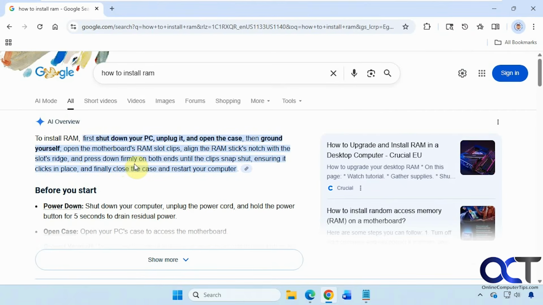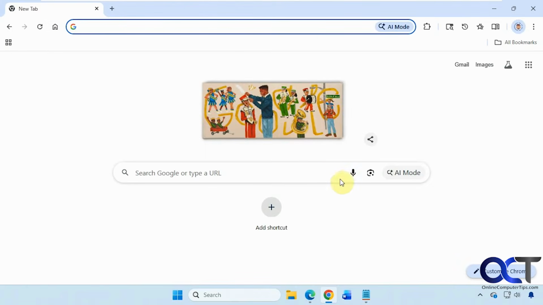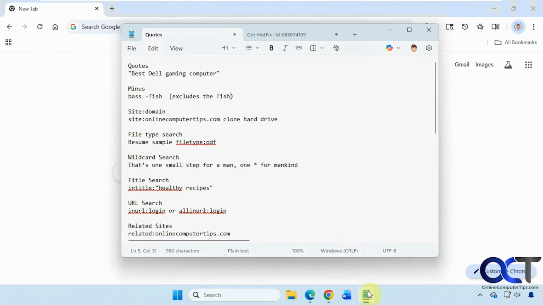So in this video, we're going to be showing you some tips and tricks you could use to get better search results when searching in Google. That way, hopefully, it will narrow down the results and you'll be able to find what you're looking for faster. These, of course, are not all the tricks you could use, but we're going to show you quite a few, and then I'll have them in the description so that you could try them out on your own.